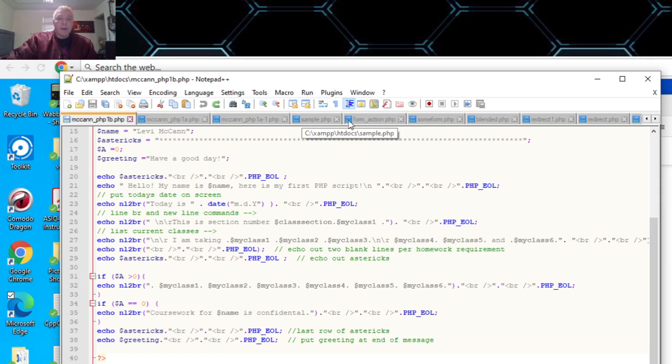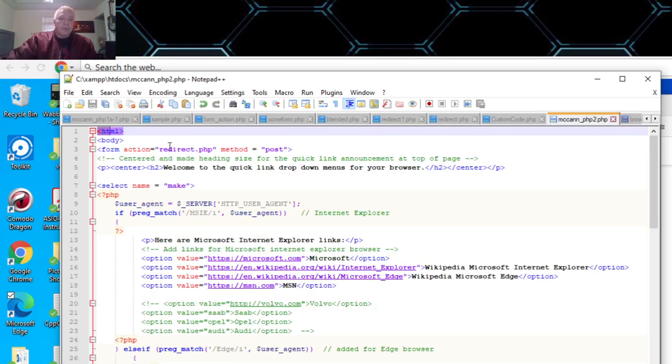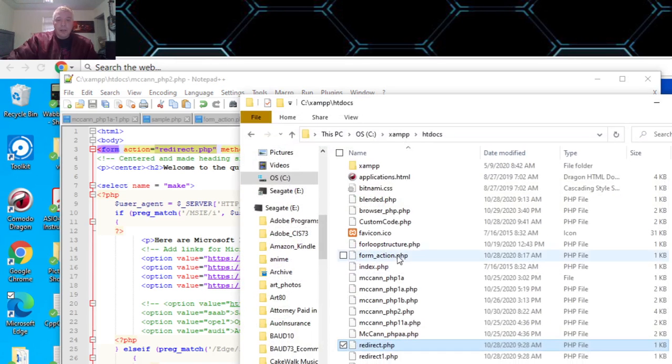So go back to homework assignment 2, which we were just looking at. There it is. So we got our HTML, open our body, make a form, go to the redirect, which we copied into our htdocs folder, which is here.